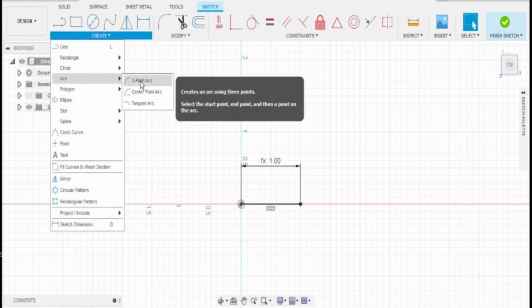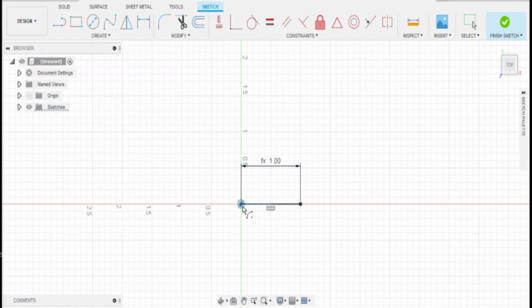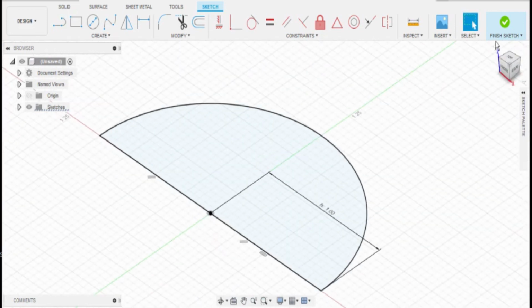I'm going to take an arc, and I'm going to start at my line and go out to that point that I found. And then I'm going to perform the sweep. So this is what the integral actually looks like. I'm sweeping from 0 degrees to 180 degrees, which is pi in radians, from 0 to pi. And then I'm going to close this up so that we have a nice solid, which will set us up for our next step, because we've got one more integral to perform, and it's our easiest one.